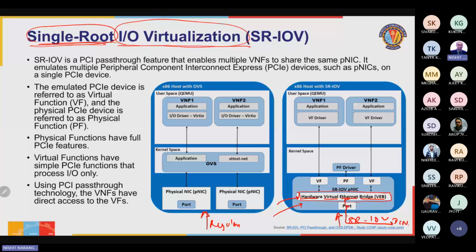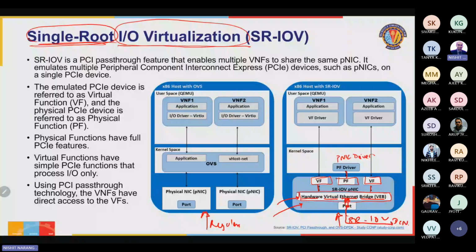I've taken the virtualization layer right inside the NIC card. Now, what this bridge does is it receives traffic from one physical port and sends it out using flow rules over multiple outgoing ports. These outgoing ports are called functions. The PF stands for the physical function. It's the function which connects to your physical NIC driver, the PNIC driver. So this is like your PNIC driver, which already exists in your systems. The PF connects to that.